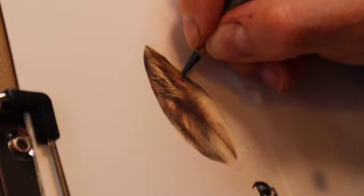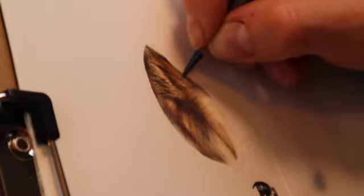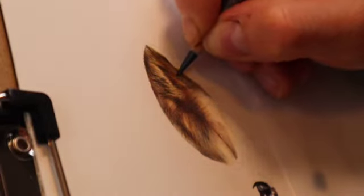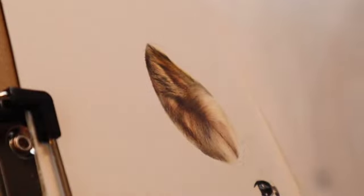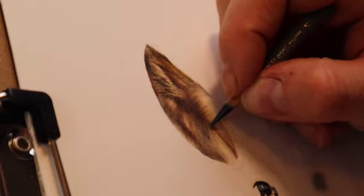It's actually a bit darker through here. Again, see, this is what I mean about as you go round you'll notice things, little marks or bits that are actually a bit darker, and you can just easily go in and add them in. So don't panic about completely finishing an area before moving on. You can totally add in afterwards.